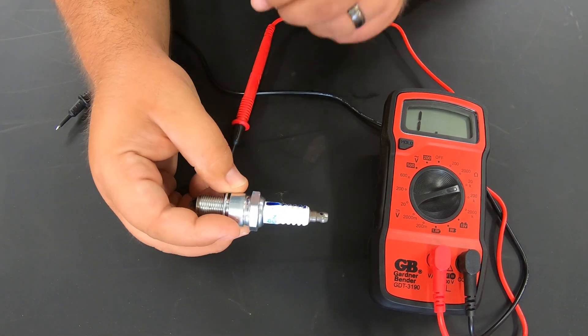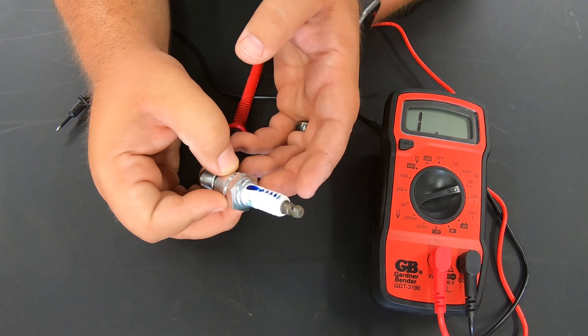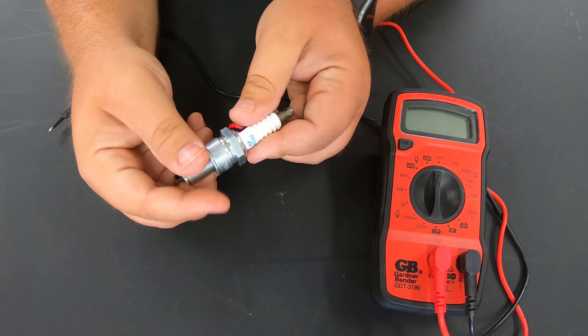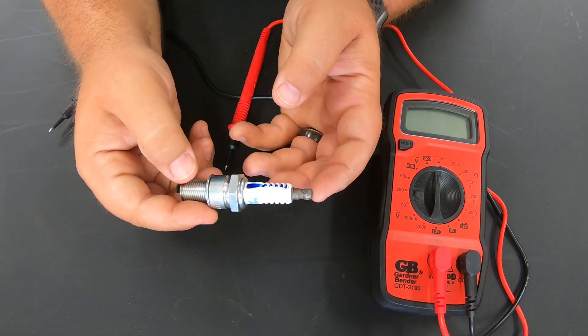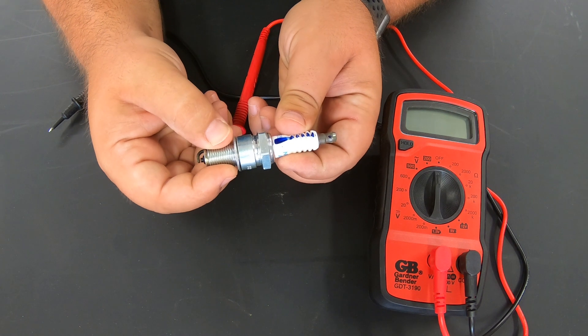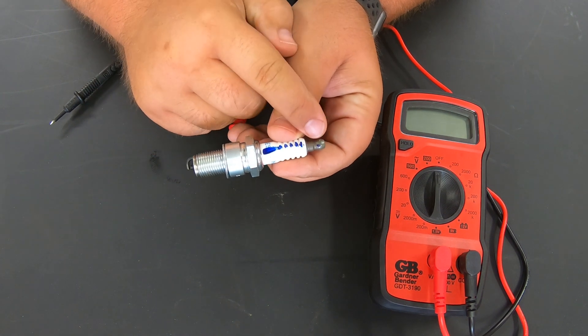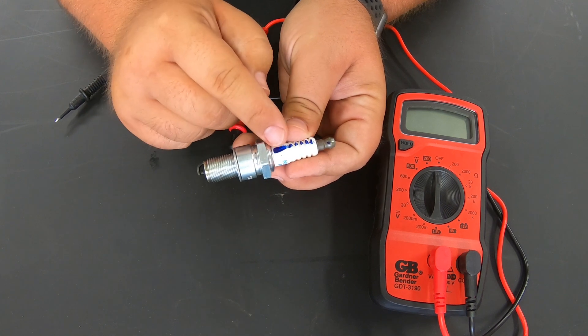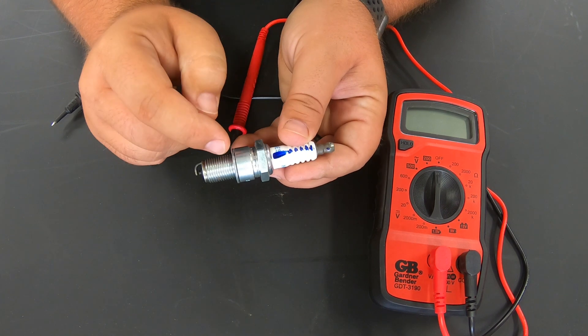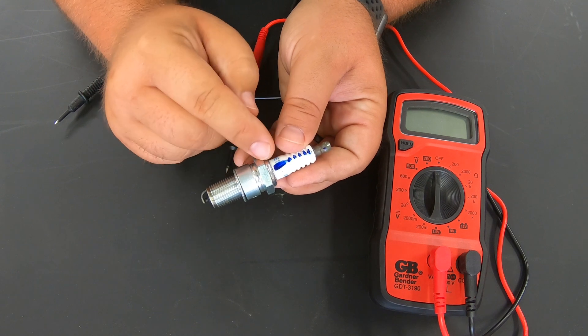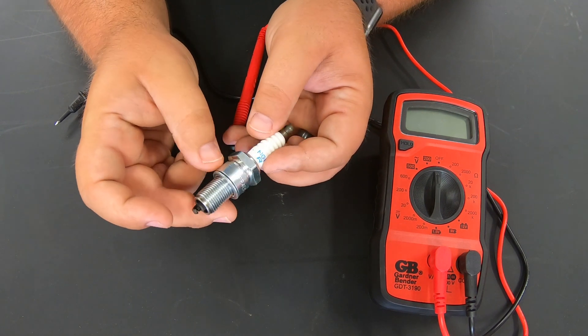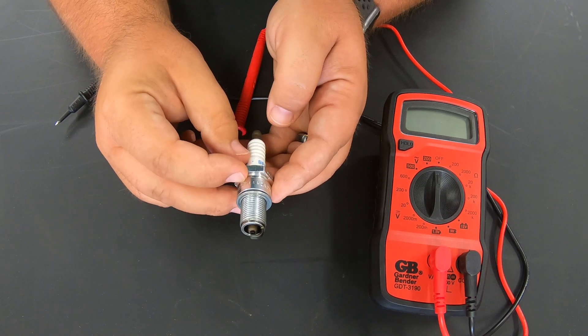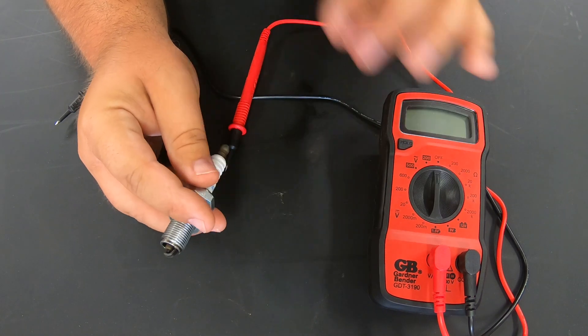Now what can happen is if we do not get a reading once we touch from end to end with our multimeter, some of the things that could be wrong is that this metal that runs from here to here can be broken. If we happen to get a reading when we're touching this end plus one of our other metals here, then we have a break somewhere that's allowing the metal inside to leach to this metal, so then we have a bad spark plug there. But if we are simply just wanting to take our plugs out and test to see that they are working, this is the way to do it.